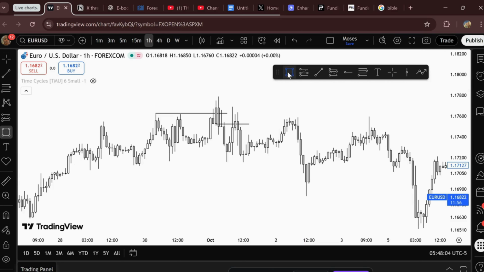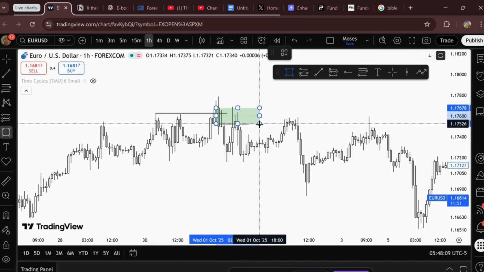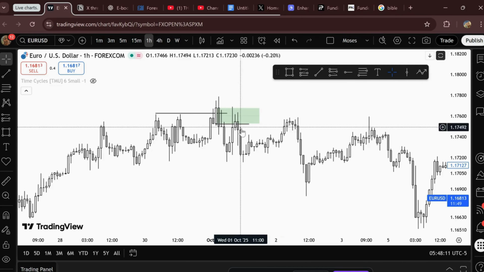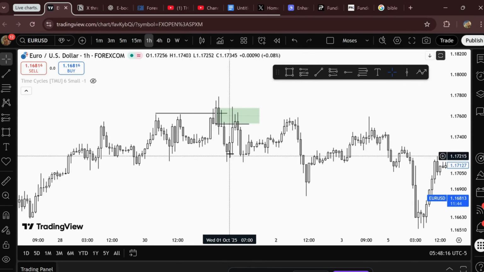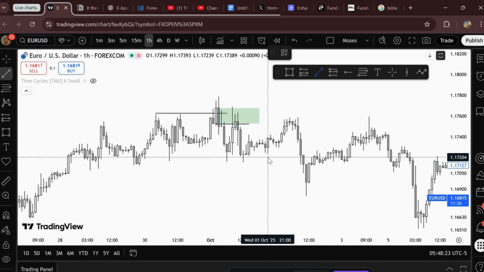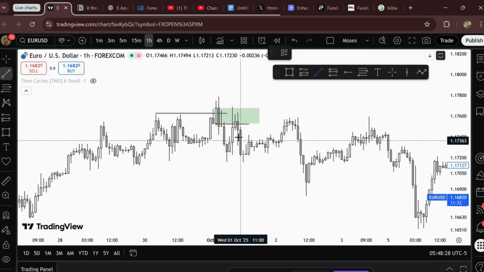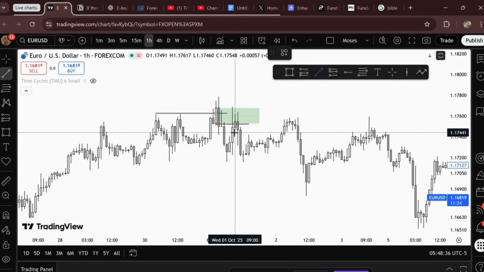And I want you to notice how price reacted as price retraced into it. Price retraced into it and price sold off. During this retracement into this bearish order block, the last bullish candlestick before price started reversing is this series of bullish candles. You could actually use this if you want, but I would prefer you use this both.